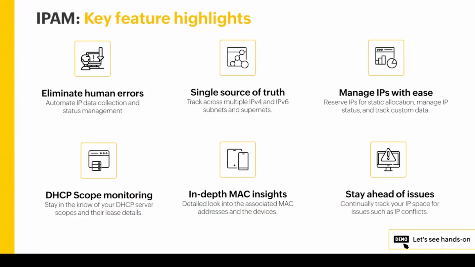Now comes the most important part, which is learning how to stay ahead of issues by configuring alerts in OpUtils. So let's say two MAC addresses are competing for an IP, and we call it IP conflict. It sounds simple, but it can result in a huge network downtime, which can be critical for your organization's network. The OpUtils IPAM module gives you a number of alert configurations to choose from, and by enabling it, you can stay ahead of major IP issues. So now let's go to the product and see how these features work.